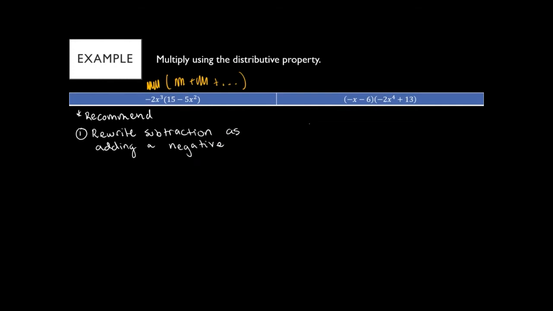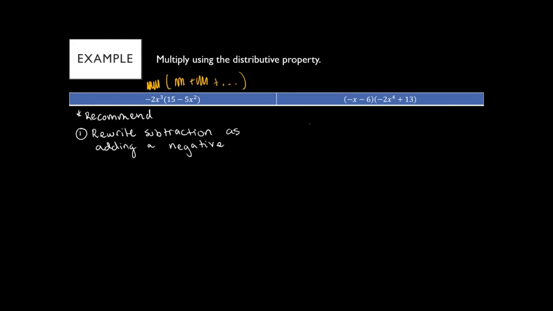And the reason why I recommend doing this is because the most common mistake people make is getting their signs wrong and messing up something when negatives are involved. You are less likely to make these mistakes if you rewrite subtraction as adding a negative. So that's you, it's everybody. Even I still make sign errors and mess it up. So if you get in the habit of rewriting subtraction as adding a negative, because those are actually the same thing, you're less likely to make those sign errors.